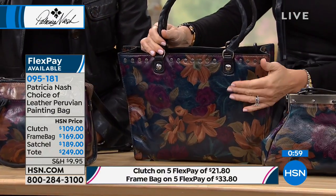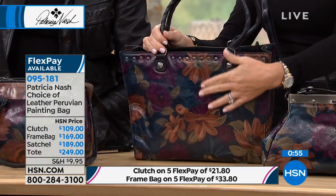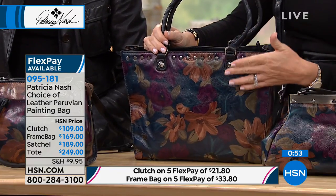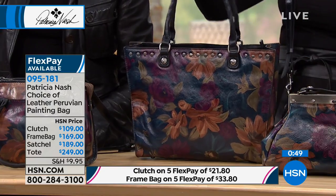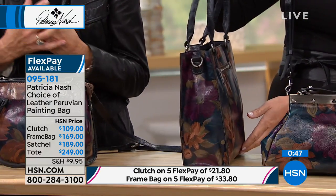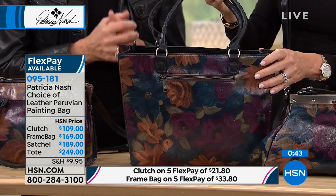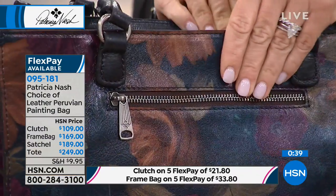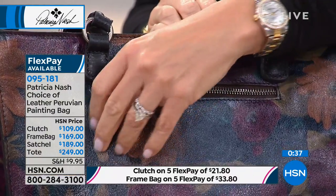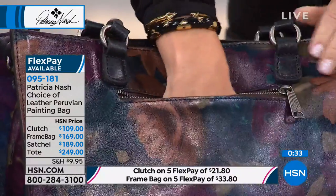To me, I can look at it and see something vintage. Then I look at it and I see a little boho. Then I look at it and I see something very romantic, floral, and feminine. Every time I look at this, I see something a little bit different. I think we all get just attached to it — it's got an emotional attachment. I don't know if it's the romance of it or just how all the colors blend so beautifully, so balanced and rich.